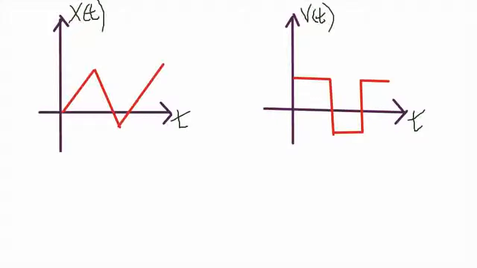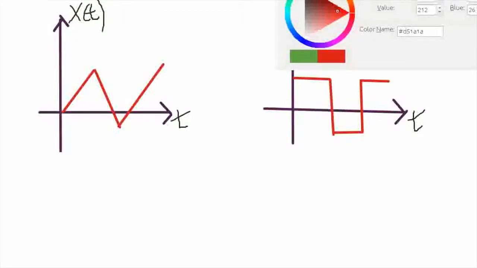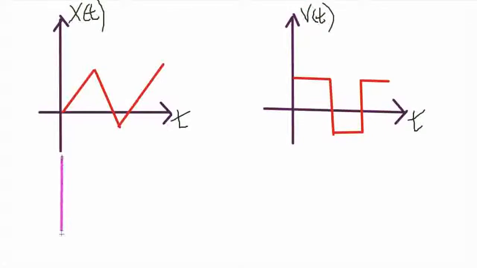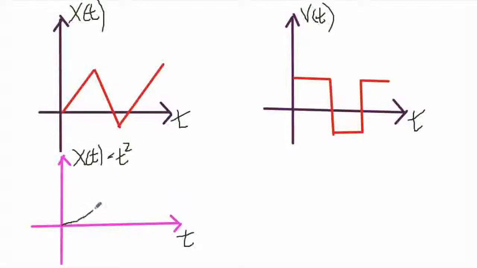All right, what about something like a parabola? Let's do that below. Okay, so let's have now x of t, something that moves, that makes a position graph that is a parabola. So let's say x of t equals t squared. Okay, so what would it mean to talk about the slope of a parabola? Or what would it mean to talk about the rate of change of a parabola?